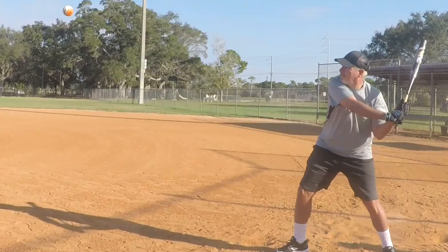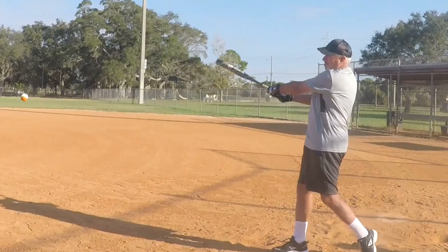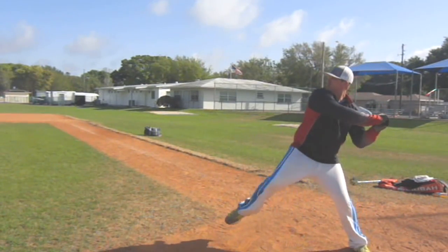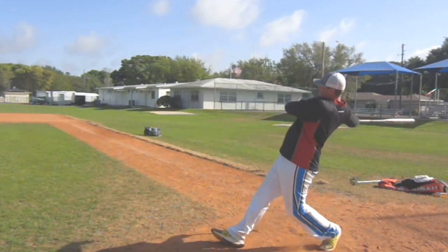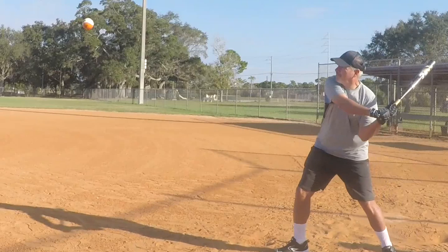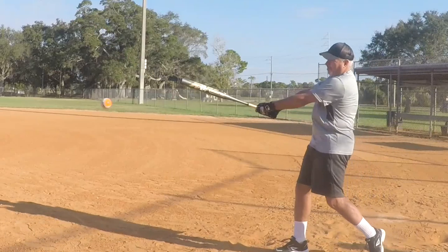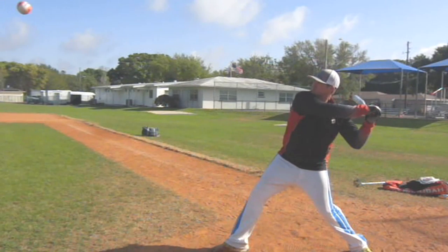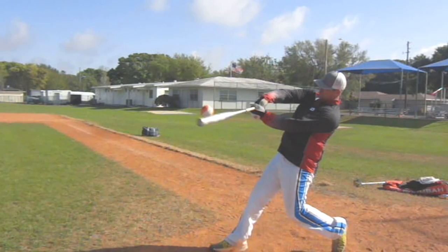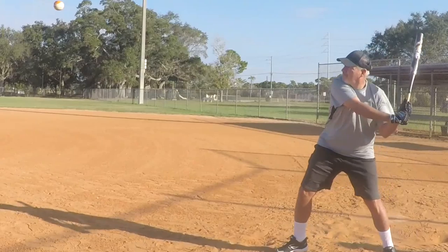Bob, not a very aggressive stride, and after you change positions of your hands or levels of your hands a couple times on this opening swing sequence, watch Brett how simplified his is. Hands are back, point A to point B on a straight line towards where the ball is going to be. Again, look, your hands aren't back, the knob comes up, the hands drip down, and you made some tremendous improvement, but watch how clean this is. A to B, rotation pulls the hands, the very last thing that comes is a snap. It's almost like you get so much momentum going forward off the hips and the bat whips through.